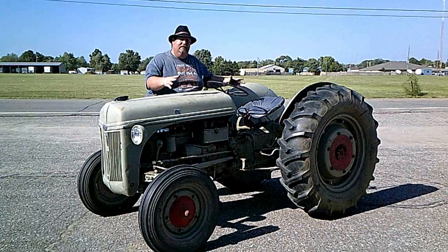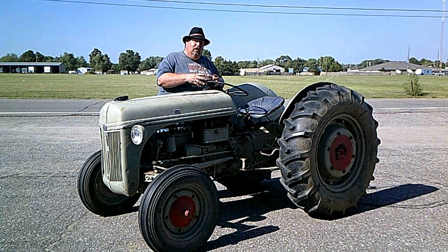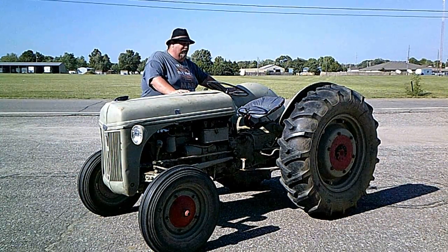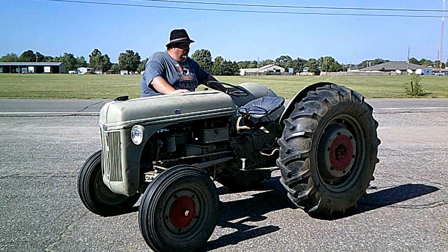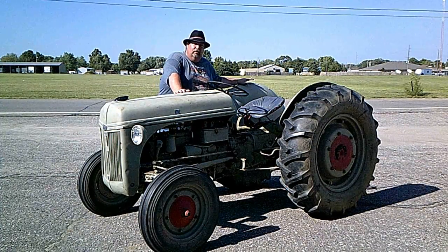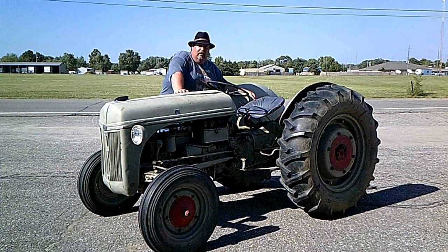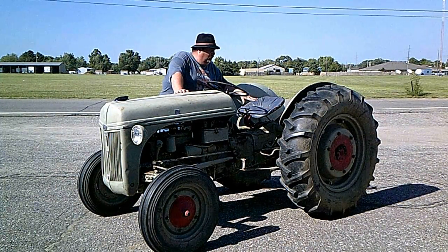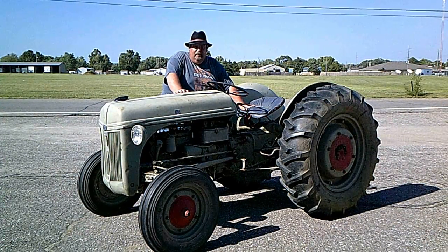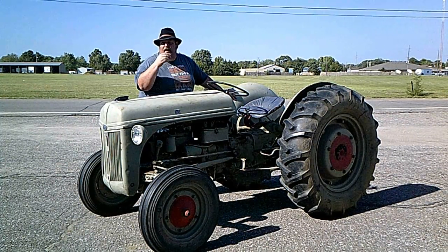Well, that's the question, right? And I think that starts with the simple answer of, what are you needing this for? Is it just going to mow? Is it just going to be used to keep my driveway smooth? Or is it going to need to be used for some form of heavy dirt work, or even moderate dirt work? I'm going to put a blade on the back of here and use that blade to drag out a pond. Or I got 5 acres, the grass is up to my neck, and I need to mow it. I mean, what are you needing to do with the tractor? It's going to be the question that you have to ask yourself.